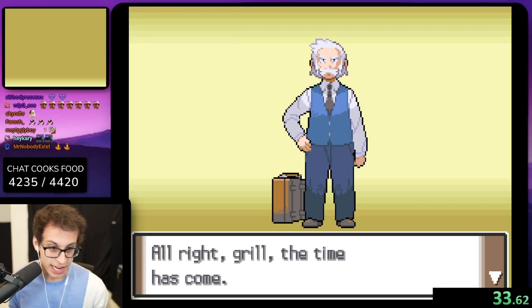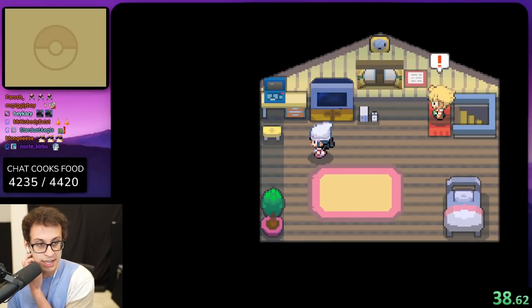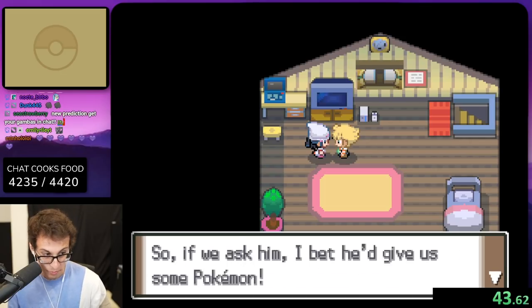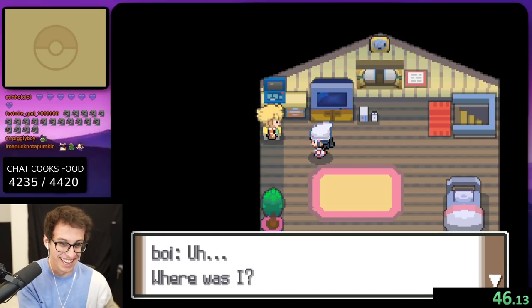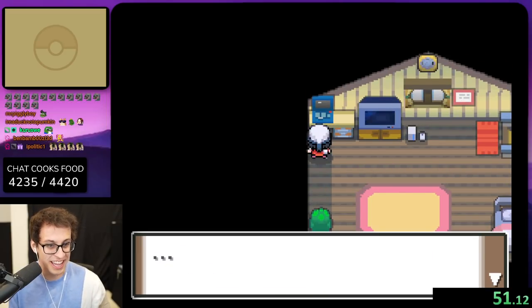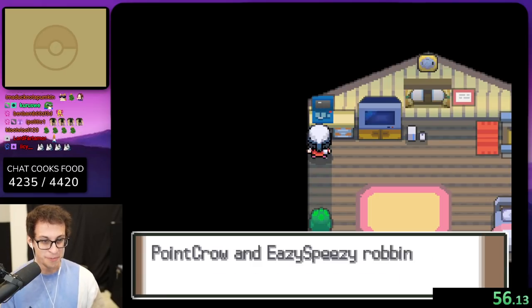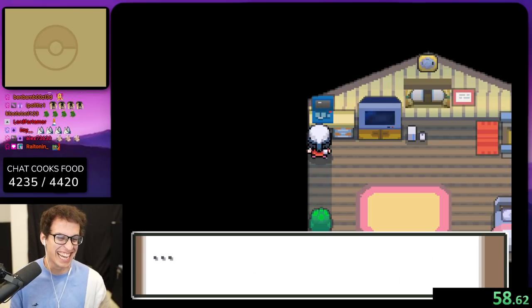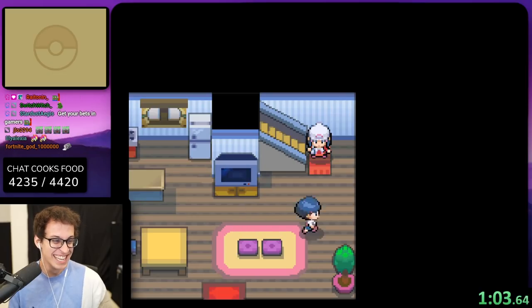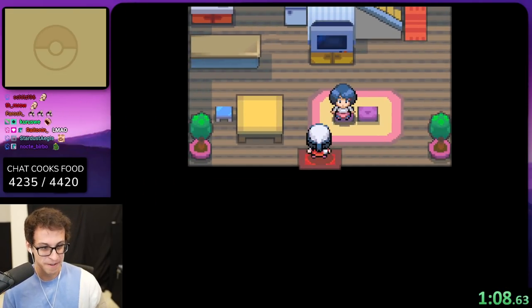All right, here's the strategy that I'm going to come up with. Don't forget to do the PC at the beginning, or the game will break. Yeah, no, that was funny. Oh, he's already at the PC. Wait. It appears that whoever last used this PC was watching a video of PointCrow and Easy Speezy robbing banks. They don't seem to be very good at it. That's so funny. All right, here we go. That's hilarious. Take care.